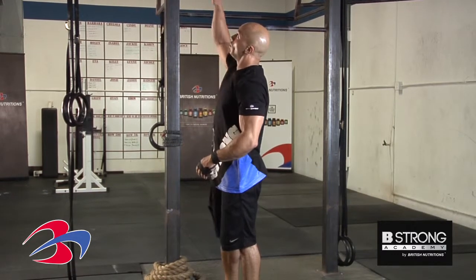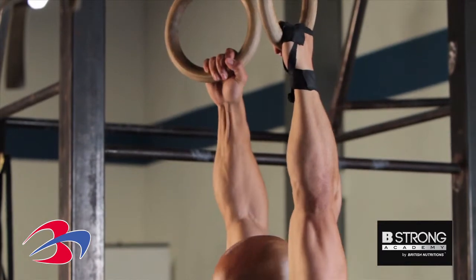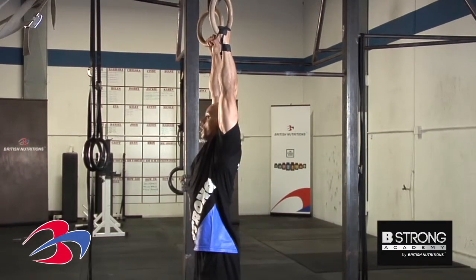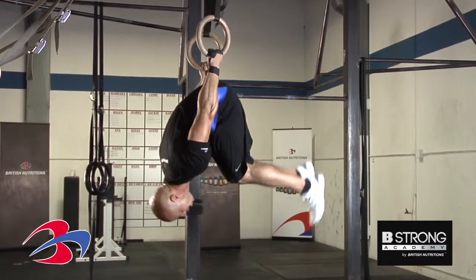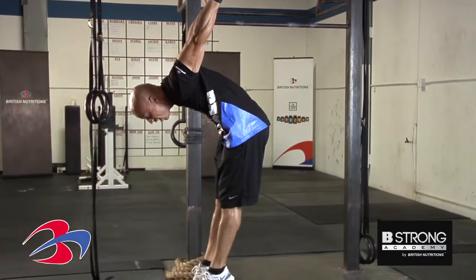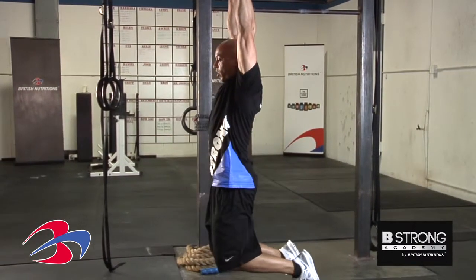What you're going to want to do, grab onto the bars. You're going to hang nice and low, let your knees hang. You're going to pull up with your abs, rotate around the bar till your feet come down. Pull back up, return back to your starting position.